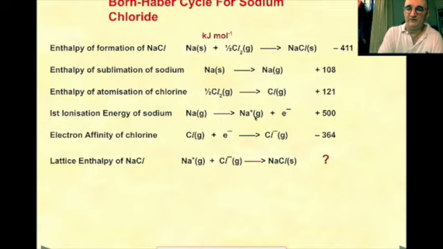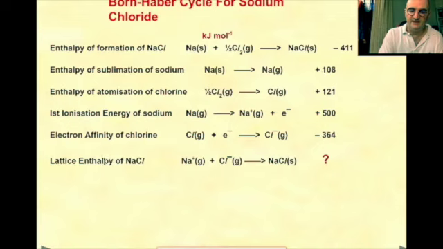Ionization energy, we've done that before. 1 mole, gaseous, 1 mole of electrons. So ionization energy, we are breaking the bond here between sodium to make that sodium ion, Na+ and an electron. And electron affinity. Electron affinity, you can see here that there are 2 of the enthalpies which are exothermic. 2 of the enthalpies are exothermic. That will be on a question I'll be asking you in about 10 minutes' time. And 3 of them are endothermic.